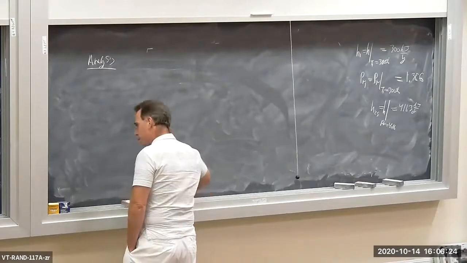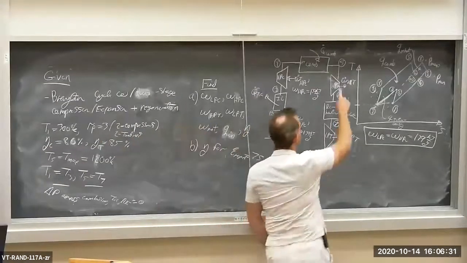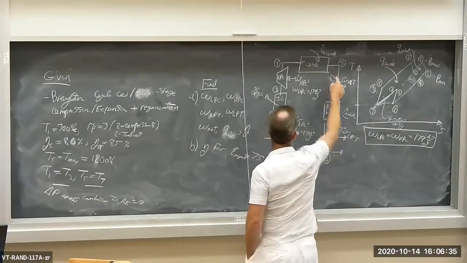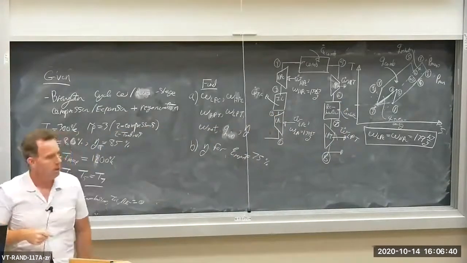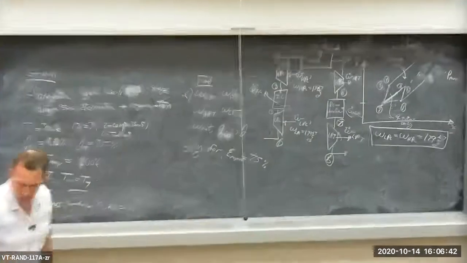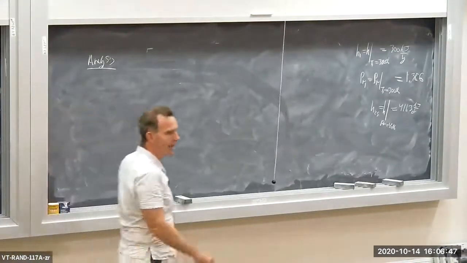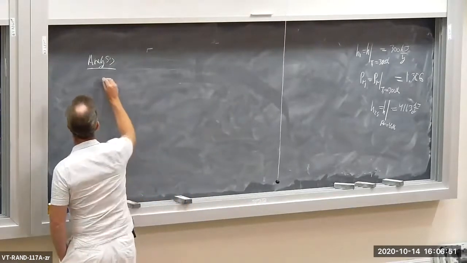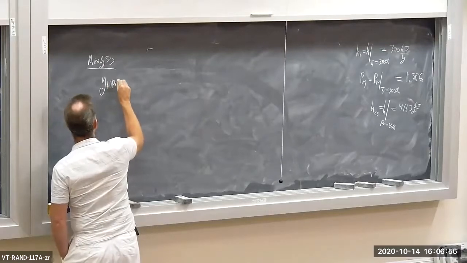So the high pressure turbine: the expansion process occurs from state 5 to state 6. I know the temperature at T5. I don't know anything about state 6. I don't have a temperature. We're running into the same problem here. If I try to apply the energy balance from process 5 to 6, I don't know H6. So I think I better start off with the definition of isentropic efficiency for the high pressure turbine.